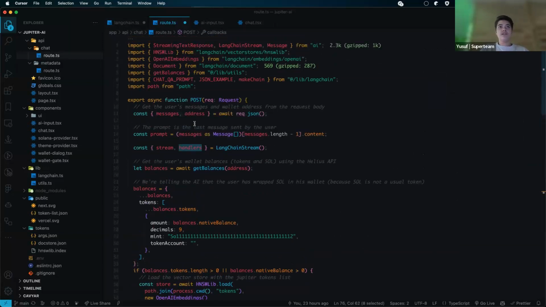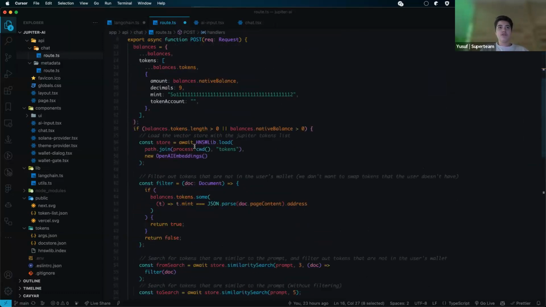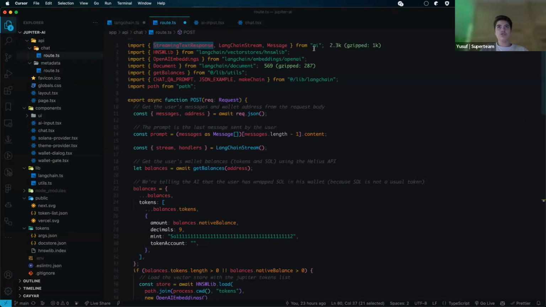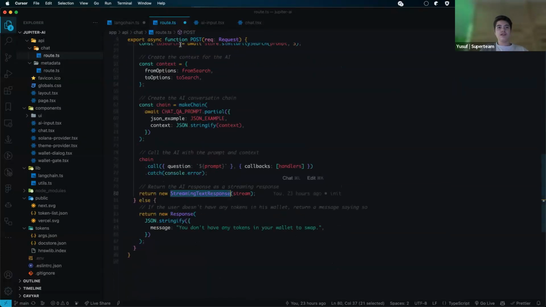And thankfully, the Vercel AI package handles all that for us, so we just have to pass the handlers in, and that's it. As long as we use the package's streaming text response class, which is also from the Vercel AI package.